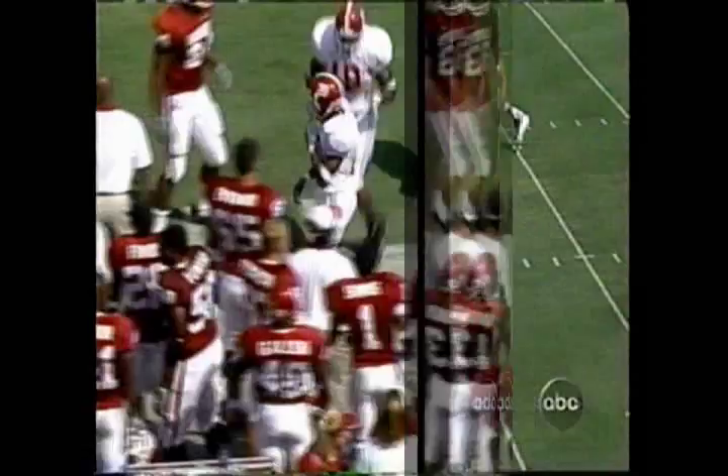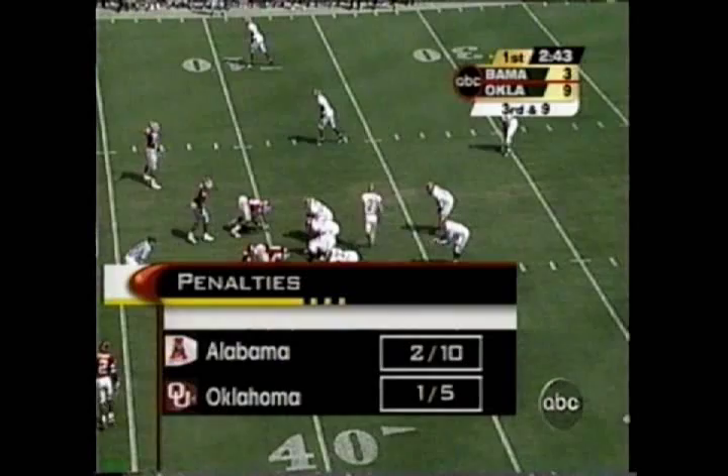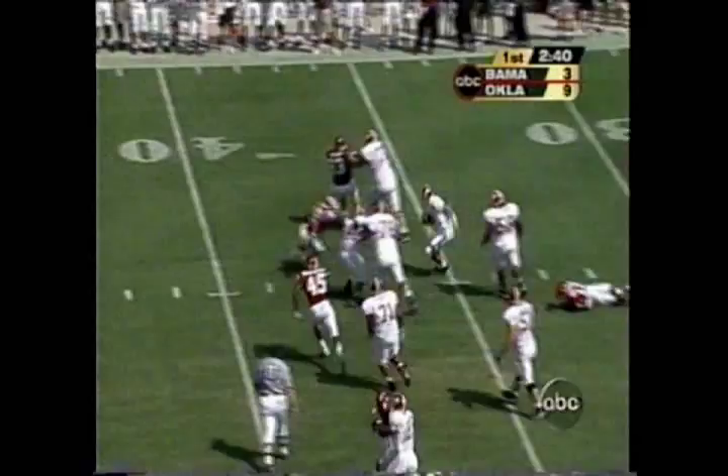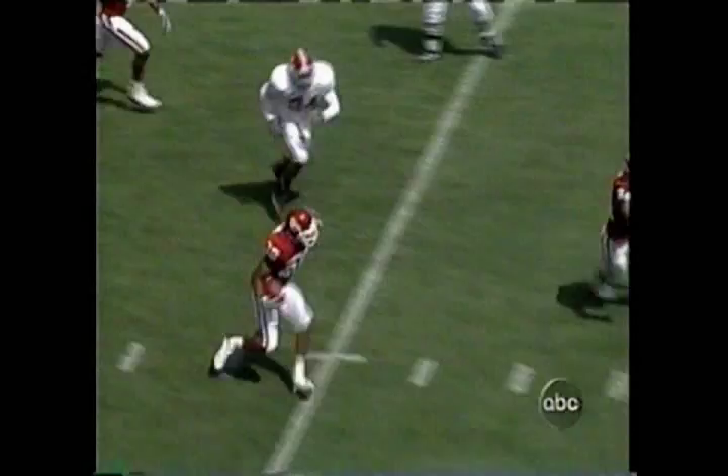Now they pound straight ahead. Down and nine. Watts is thankful for that penalty. Over to the right comes Watts on the move — looking daylight, nothing doing, Bama. The way things are going, we'll have either a touchdown or a blocked punt. Perkins is back deep. Bearden hangs one — he's got it at the 25, slips in the middle. What a great return by Bama. They're holding their crimson helmets very high here in the early going.